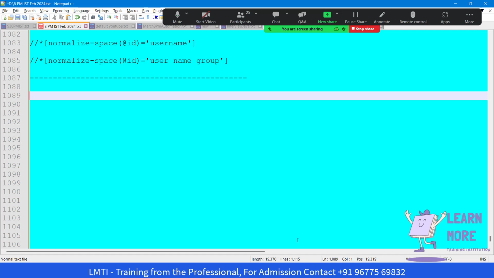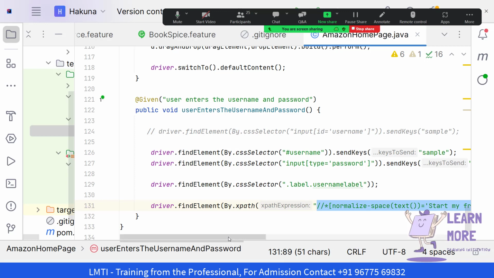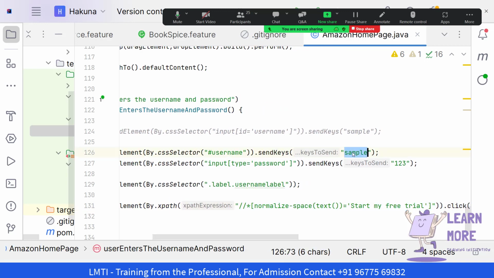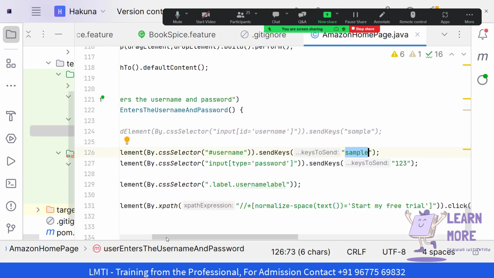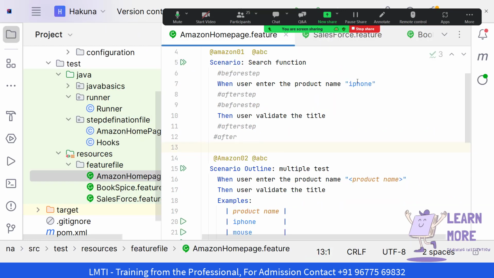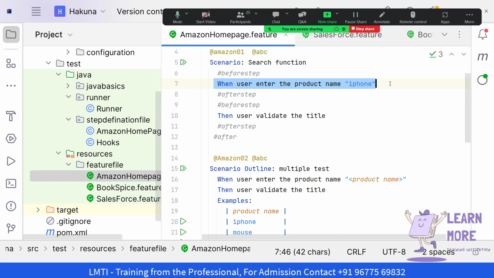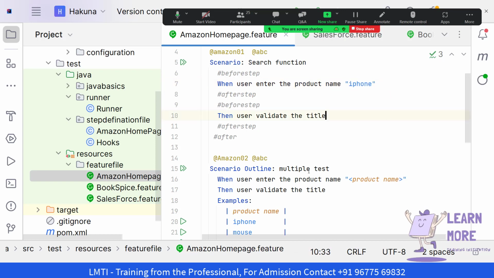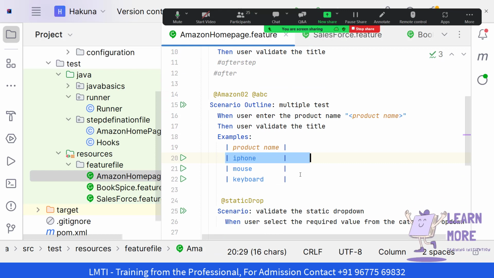Hard coded data in the sense that we have straight away used the respective data inside the double quotes, or sometimes we have injected the data, read from the feature file, into the send keys. This is a feature of the Cucumber framework. Based upon our need, we can parameterize the test data with the help of double quotes, or we can parameterize multiple sets of test data with the help of the Examples keyword, under which we can create the data table.